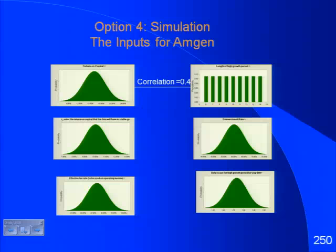But once you've done that, keep it focused. Don't take every input cell and make a distribution on it. Pick 2 or 3 or 4 cells. In fact, I did a valuation of ExxonMobil last week where I did a Monte Carlo simulation, but the only variable that I actually allowed to vary across time was the oil price. So I actually spent time coming up with that distribution because I asked myself, do I want to do 5 inputs and kind of disperse my efforts on 5, or do I want to pick the one input which I think makes the biggest difference? So make your judgments on what to do.